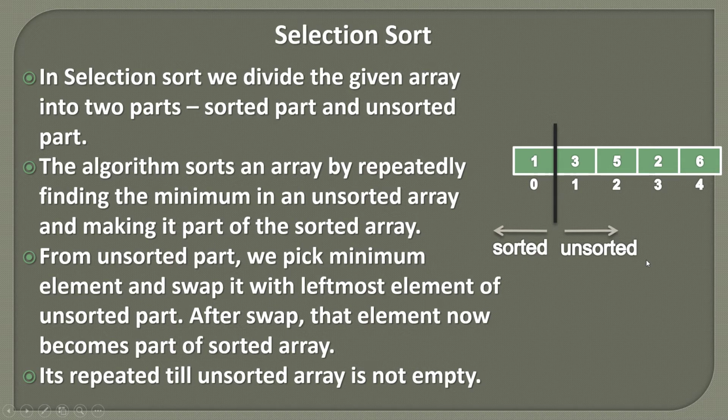So the idea behind this algorithm is very simple. We divide the array into two parts, sorted part and unsorted part. From the unsorted part, we pick the minimum element and we swap it with the leftmost element of the unsorted part. So the element which is next to this boundary, we simply swap the minimum element with this. And after we perform this swap, we know that the minimum element which we figured out from this array is at its correct position. So at each pass, one element from the unsorted part becomes an element of the sorted part, and at the end we only get the sorted part. So let's see the demonstration of this algorithm with a small example.